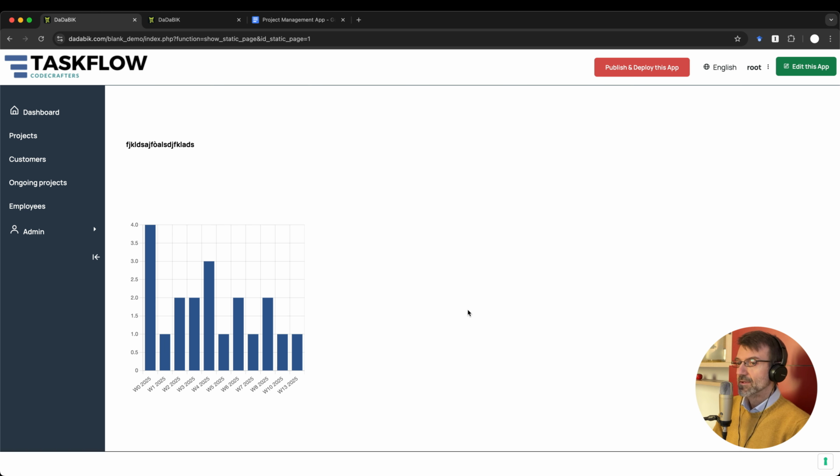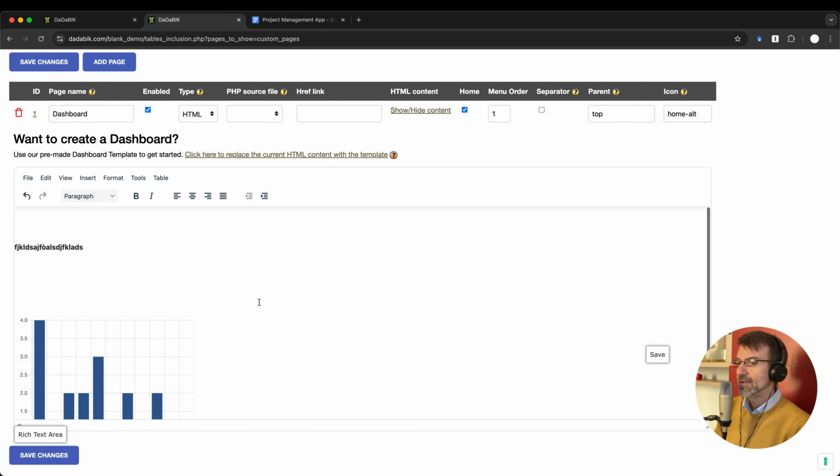All right, so we can do the same for all the other charts and reports we want to add to the dashboard, and then we can arrange our charts and reports in the dashboard using HTML. But a very easy thing you can do is using the dashboard template that you find here.